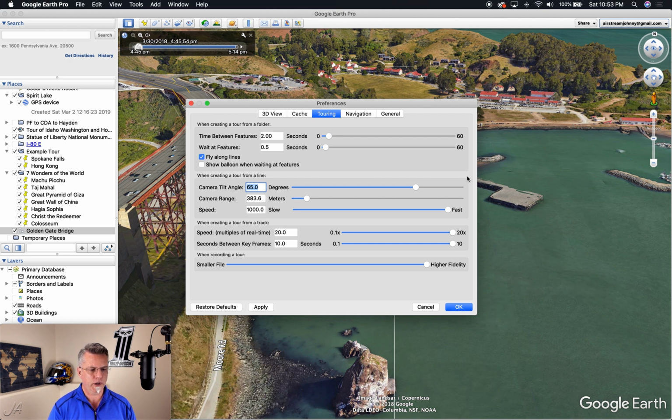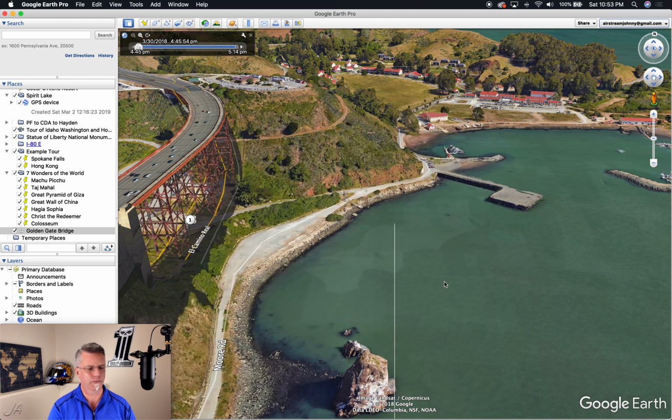Now, for when creating a tour from a track, that gets fairly complicated, and I cover that in the advanced training. You're definitely going to want to check that out, because all the touring that we've done so far is pretty boring compared to what you can create from a track. So you'll want to check that out. It makes your videos a lot more, I guess, immersive and natural feeling. So stay tuned for that in the advanced training.